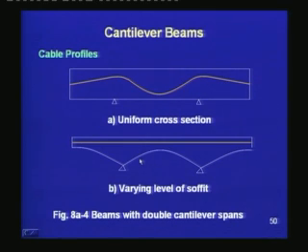If the depth of the beam is varied, then we can select a cable profile within the limiting zone which is convenient to place and has less losses due to friction. In this beam with double cantilevers, a straight tendon can be selected. In fact, the straight tendon will be located above the CGC near the supports, and it will come beneath the CGC near the middle of the midspan, and the selection of a straight cable is more for convenience and to reduce the friction losses in the post-tensioning operation.